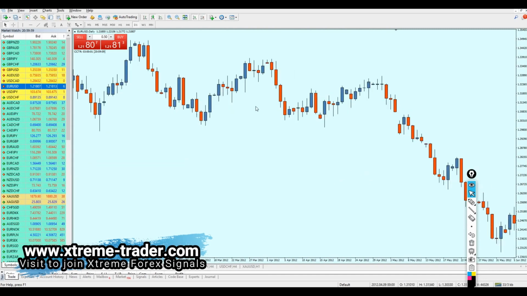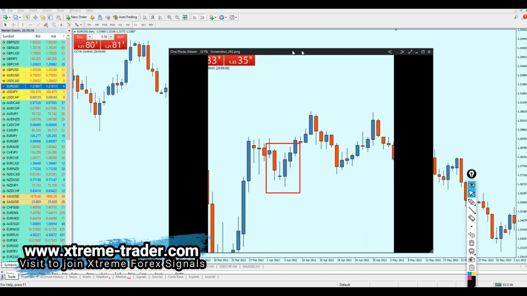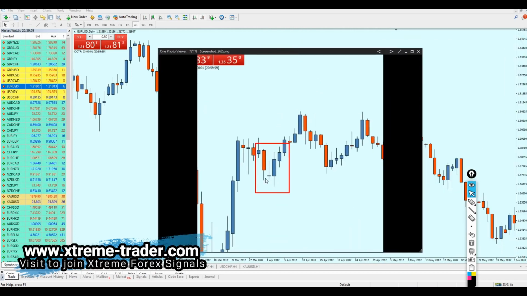The last price action I want to talk about is what we call right here. Some people prefer to call this the morning star. Morning star is a very, very good price action, usually indicating a bullish reversal. There is also the evening star, which usually indicates a bearish reversal. Of course, it's going to be the opposite side of this one. So this is the price action I'm talking about, these three candles.